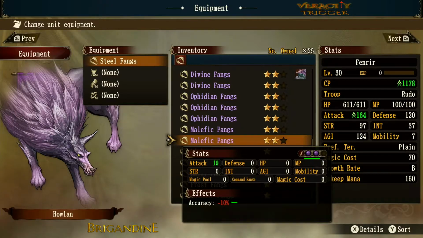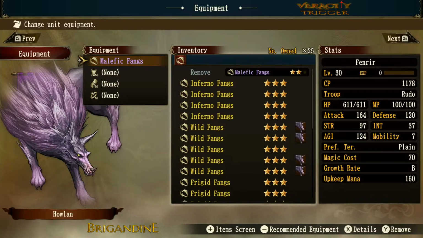it has -10% accuracy. So, you know, you think all the pieces of gear are all perfectly good. Not all of them. Not exactly, because you'll lose some accuracy with this piece of gear. Yes, if you get a hit, it's better, but you might actually incur more misses with this. So let's put it on anyways. You know, it's not going to show you in the stats.